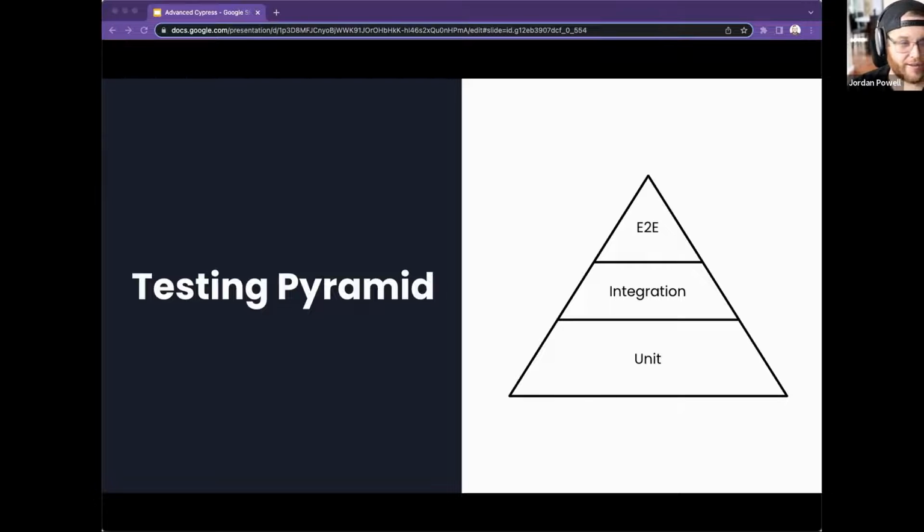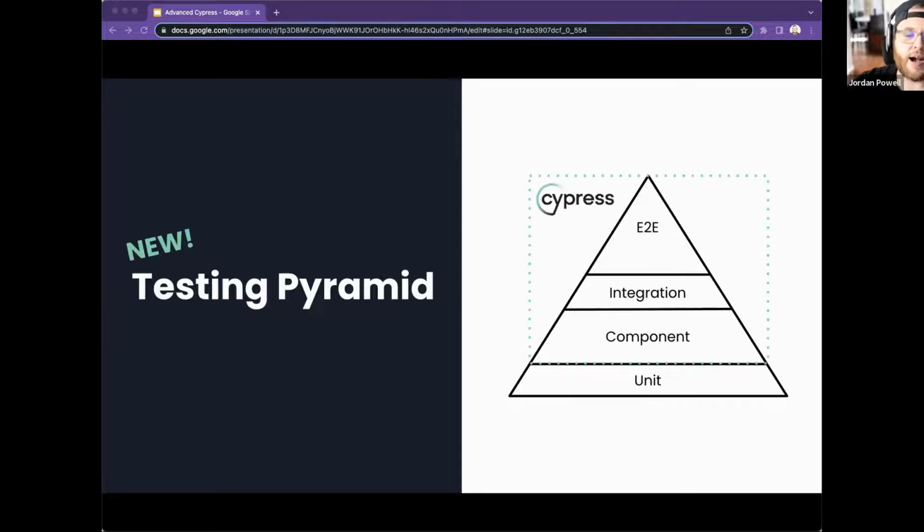And then integration tests are things in the middle. Basically, you have two units or two things that connect back and forth between each other, and you need to test that when this thing talks to the other thing, they talk nicely and they're not fighting, and there are no problems between the two of them. So this is the historical testing pyramid.